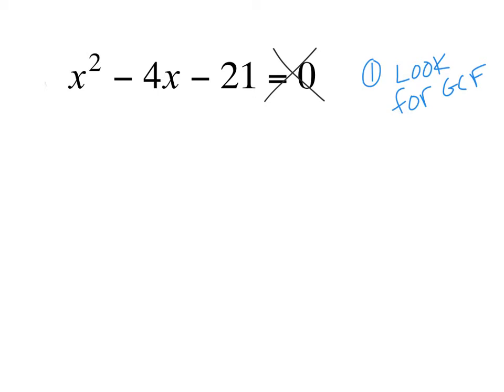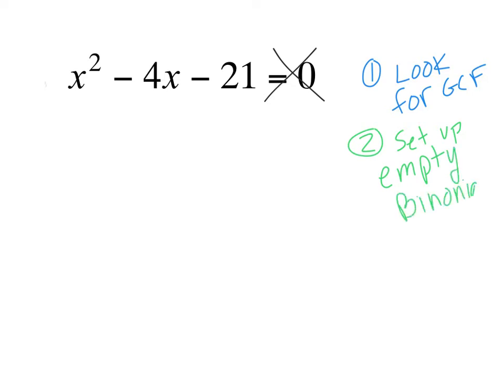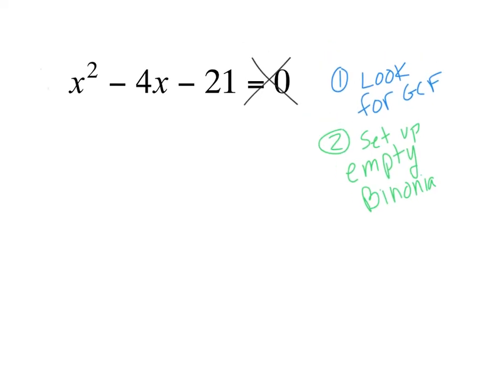So remember that step 2, when we're factoring a quadratic trinomial such as this, my first thing that I'm going to do is I'm going to set up my empty binomials. So these are actually notes from a previous lesson. Oh, would help if I spell binomials right. Sorry. So because I know this is a quadratic trinomial, I'm probably going to end up with 2 binomials. I'm going to pop it open just like that.